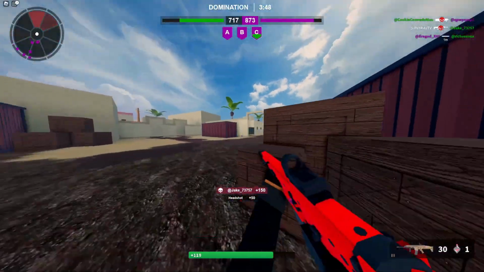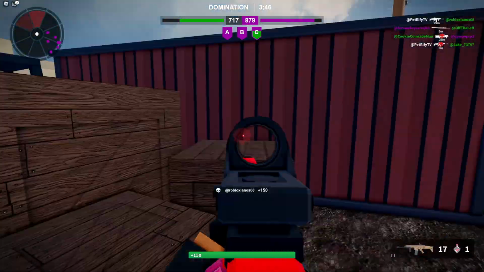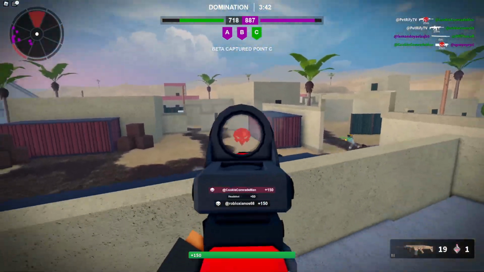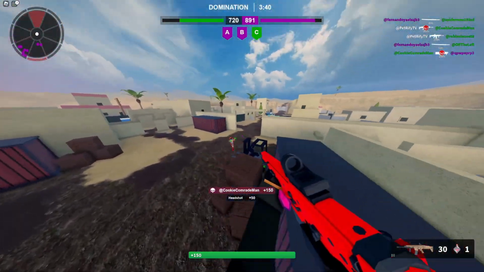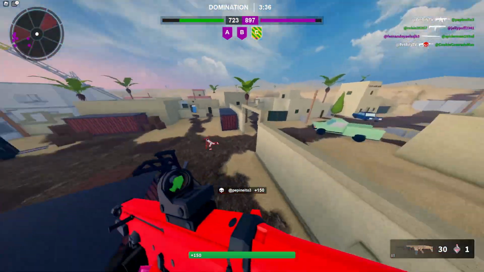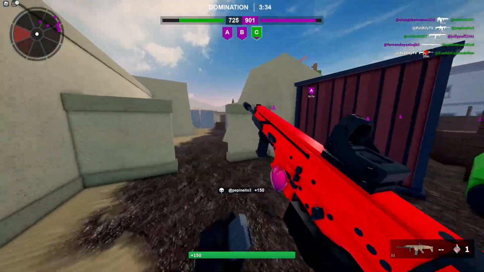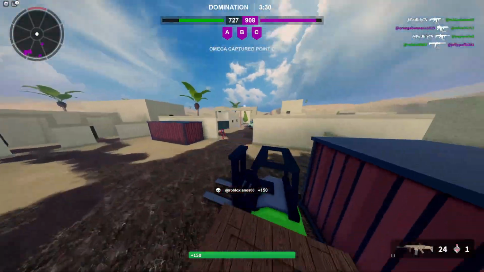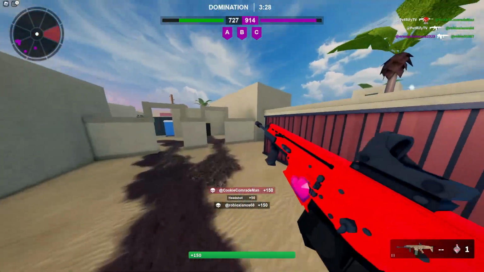And then you do have quite a bit of attachment options. If you guys want to go a DMR build, you can do that too. A DMR build is actually pretty fun on this. That's usually what I use when I use a SCAR-H now. But you guys can just adjust your setup any way you want, and it's a lot of fun to use, and it's a reliable assault rifle, so definitely recommend trying it out. You don't see enough people using it, so yeah, check it out.